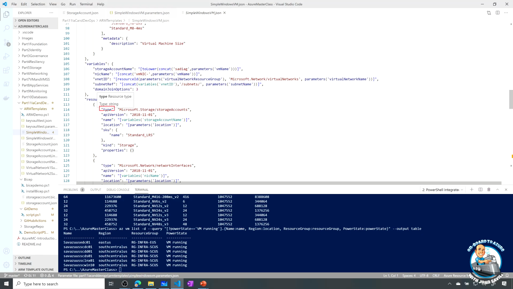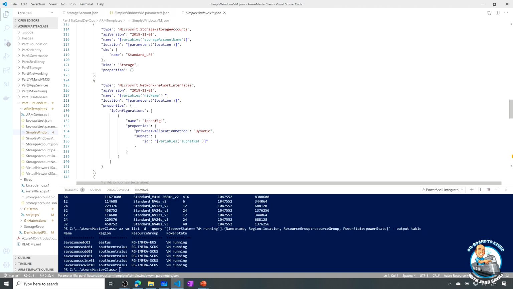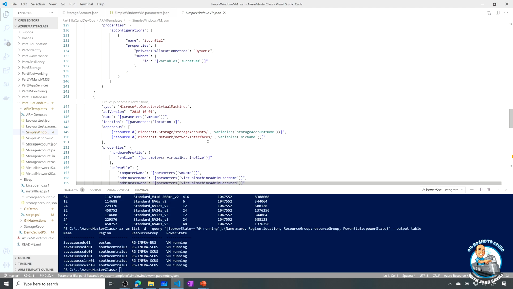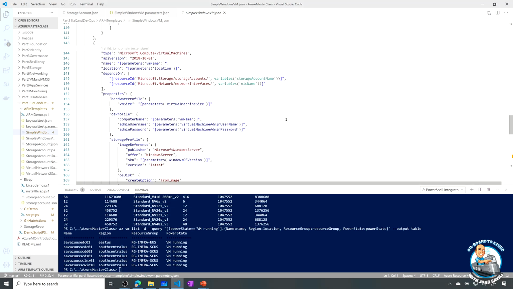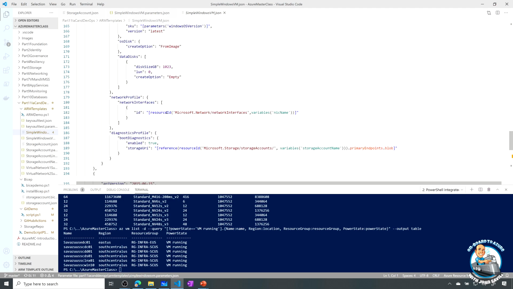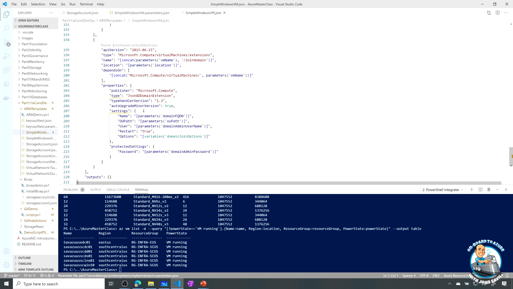Again, I create a storage account. There's going to be my diagnostics. I create a network interface connected to the subnet. It's just a private IP. Then I create the virtual machine. The virtual machine relies on the storage account and the network interface. I have an OS profile where I use those admin names. And then I have an extension. My extension here joins the domain. And that's where I use a protected setting, so it won't get put in any log files, for what that domain admin password is.